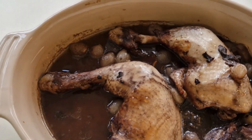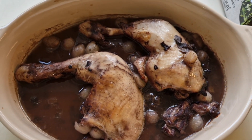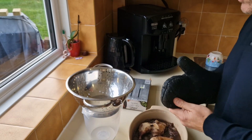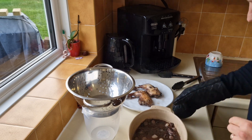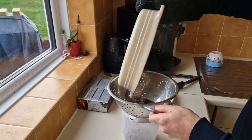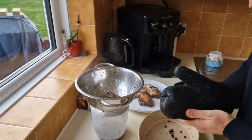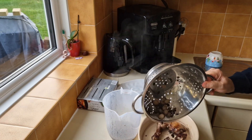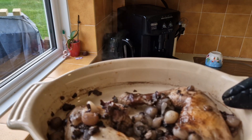The Coq au Vin has had 25 minutes in the oven. Now I've got to drain the juice and put it back in for another 10 minutes. I can't find my sieve so I'm going to use this colander. Take the pieces out, put them on the plate, drain the juice out — you've got to keep and retain that juice. Put them back in, stick them on top, wash my hands, put that back in the oven for a further 10 minutes.